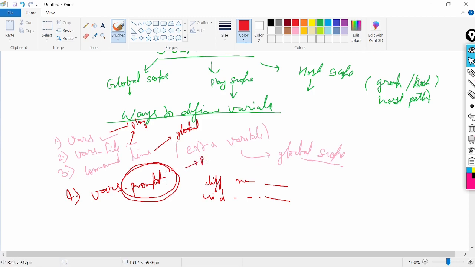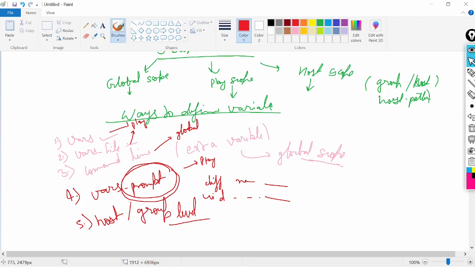So this is also play scope. Okay, so one more way for defining variables is there. Many more are there too, such as with the help of roles, inside roles we can do that, but we will discuss the role thing later. For now, one more way is there, that is host or group level.